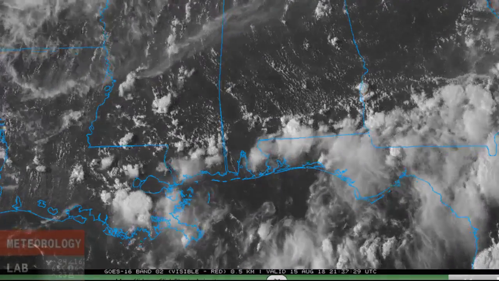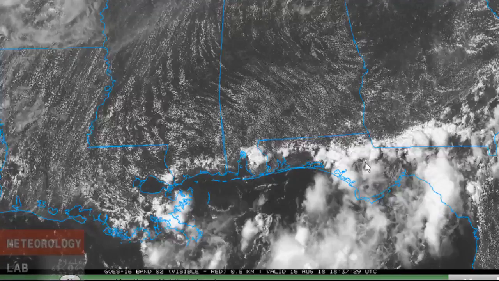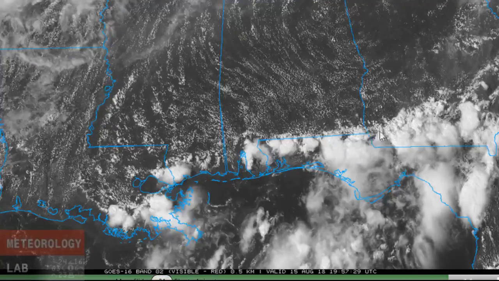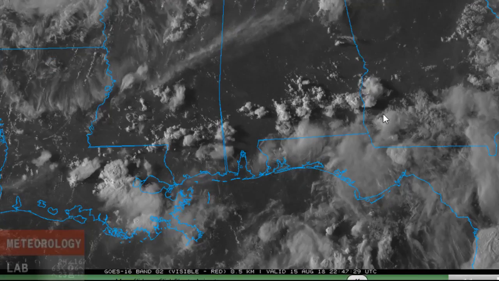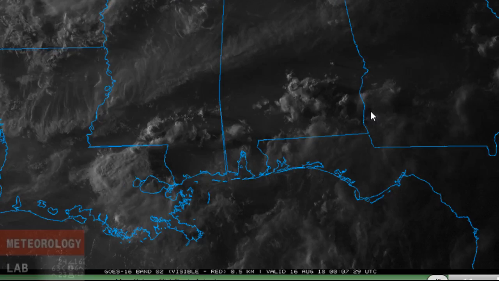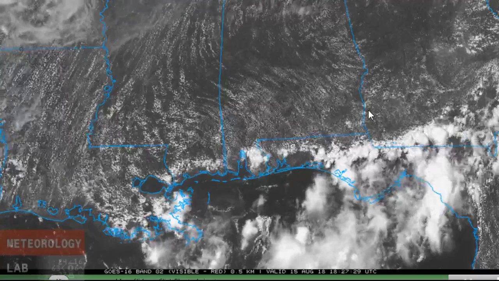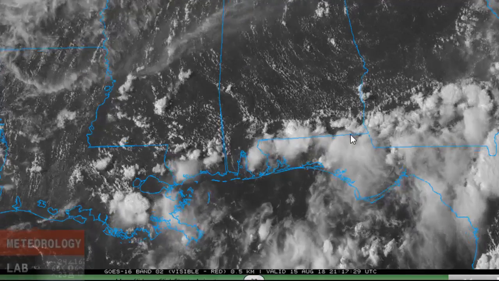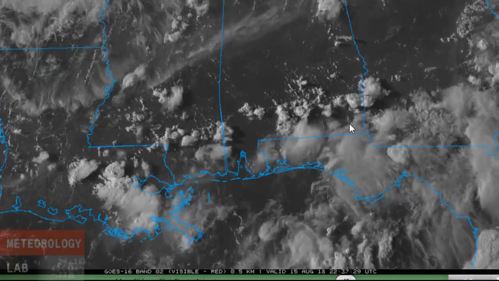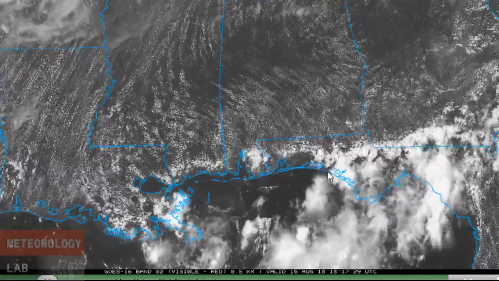Let me slow that down just a little bit. Let's try that one more time. There it is right there, moving inland into Alabama and Georgia. So producing quite a bit of thunderstorm activity in that area. And then towards late afternoon, as we lose the heating, there's a lot less convection along that boundary. So it is strongly diurnal. And we get a lot of rain this time of year in this belt here, originating from that sea breeze.